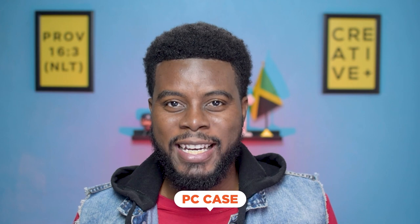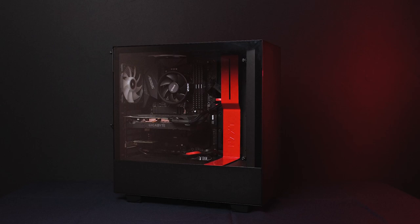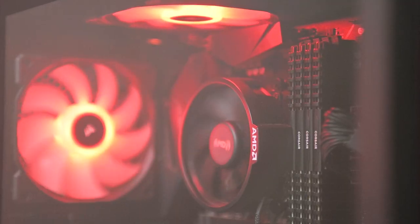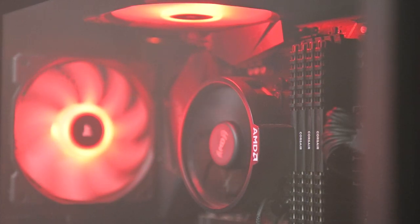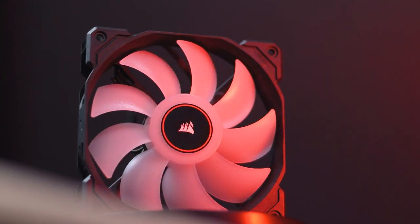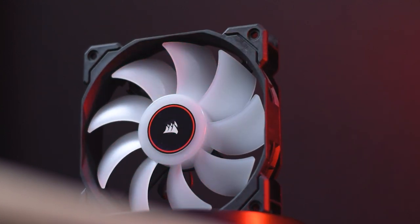Here it is — my brand new computer. I went for the black NZXT enclosure with a red trim inside. It's much smaller than my previous enclosure and I didn't mind sizing down. The case came with decent fans but they weren't LED, so I replaced them with the Corsair AF120s. I had blue fans in my previous build, but since this enclosure has a red trim I got the red version of the Corsair fans.